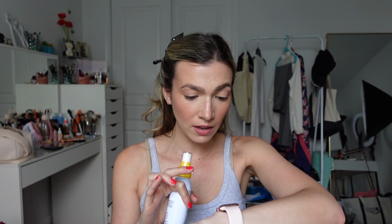Honestly, I'm most afraid of this ruining my hair, because I washed my hair yesterday and used my Air Wrap, and I have a pretty decent blowout going on right now. So my plan is to hide the hair and do this, but we shall see. Today I'm going to my mom's for lunch, taking the dog for a walk, and going out to dinner with Mike later. We might sit outside, but I'm going to be out and about. What is the weather today? 81 and sunny all day long. It's going to be close to 90 degrees today, so this is the perfect day to test this.